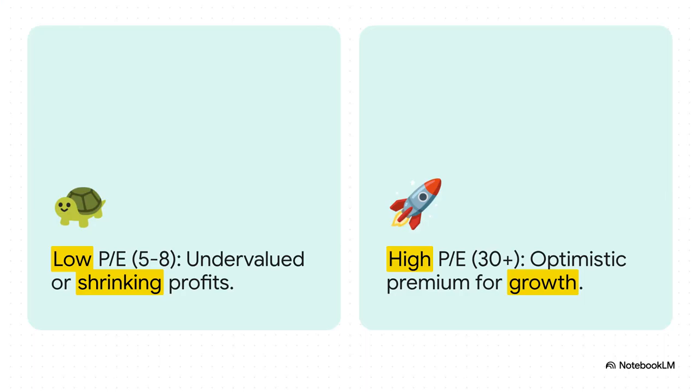Let's read the market. Now let's zoom back out and apply this exact same logic to the global stock market. You're going to see a massive contrast out there every single day. Take a low PE, let's say between 5 and 8. What does that actually mean? Well, it usually means the asset is undervalued. You're buying a steady, maybe kind of boring business at a massive discount. Or it could mean the market expects the company's profits to shrink in the future. But then on the flip side, you see a high PE, like 30, 50, or even over 100. That is pure market optimism. Investors are perfectly willing to pay a massive premium today because they expect those earnings to absolutely skyrocket tomorrow. We see this all the time with high-tech and AI growth companies.